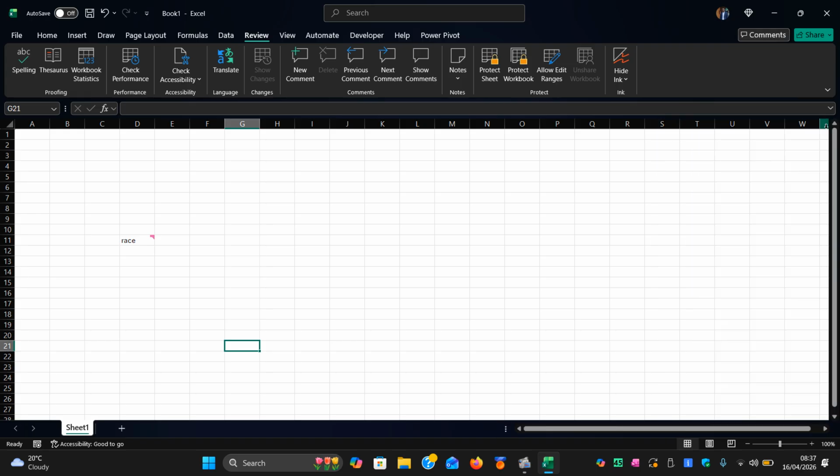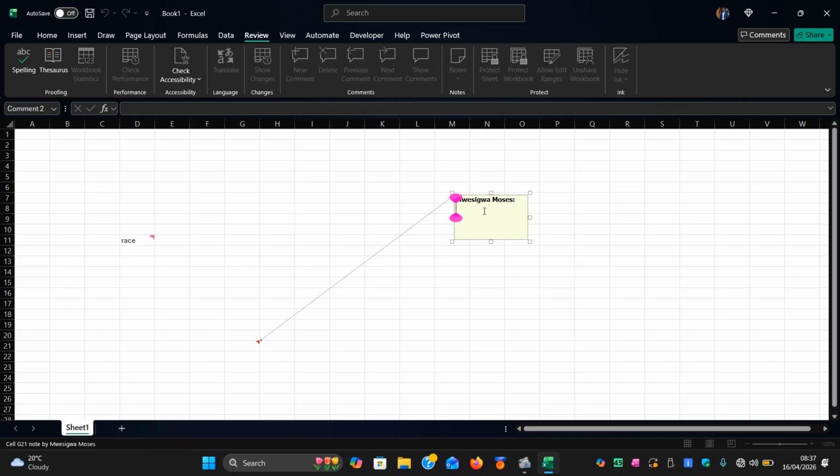And yeah, so from that we also have the notes. You can take a new note. So this is like if you are working on a project, you can always take notes in that cell, and then you can just write any notes that you wish to write, like a notebook.